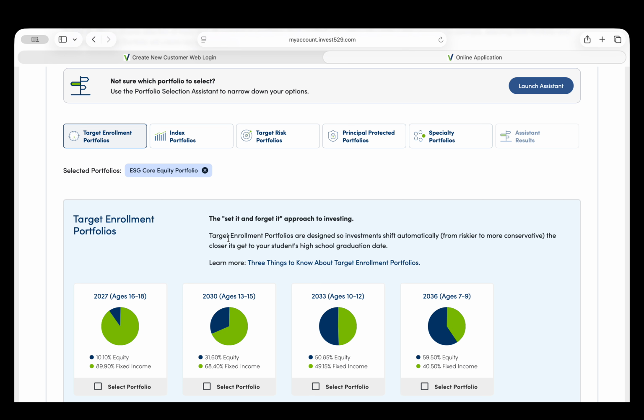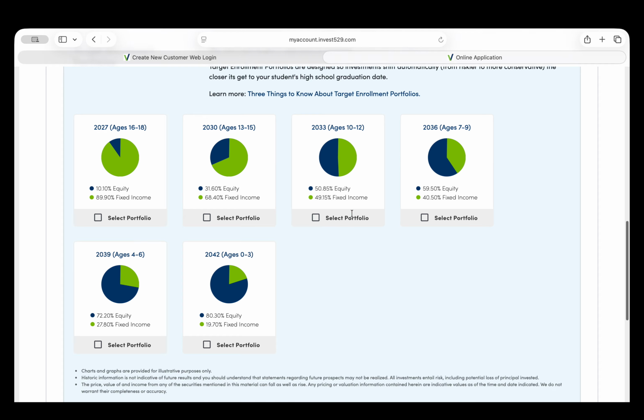But the real powerful thing about these is that when they grow, those capital gains are not taxed like they would be in a brokerage account. Anything that's for a qualified expense, like tuition, is not taxed.